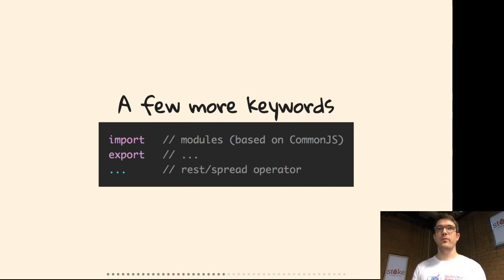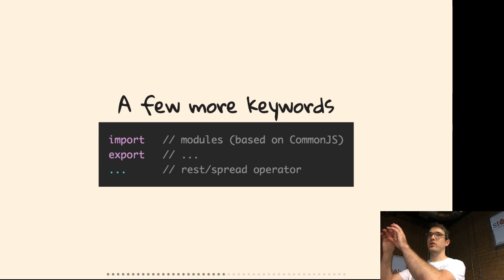A few other things. We have import and export syntax now, so it does use CommonJS under the hood, and that's just a way of basically sharing code between different modules. We tend to think of modules as files. They're really just a way of having a bunch of small files that each have one component, but I can share things between them using this import-export syntax.